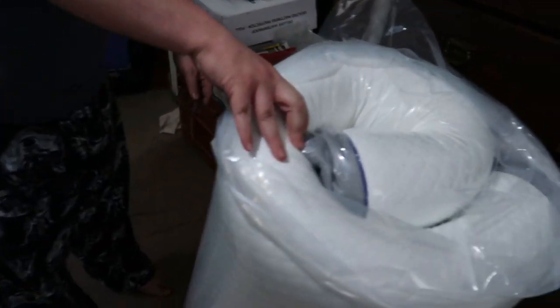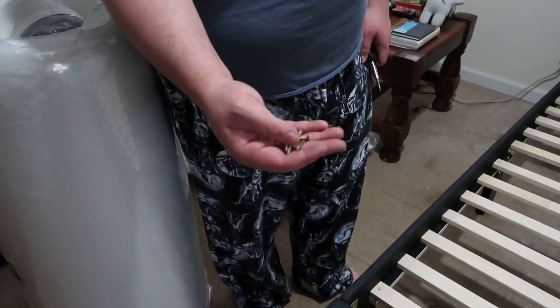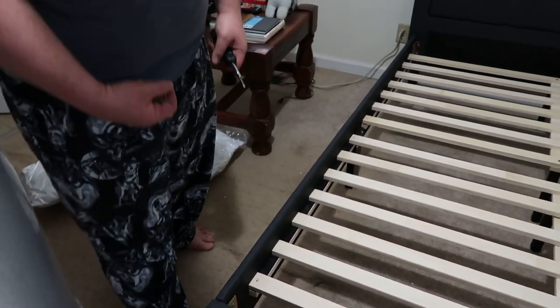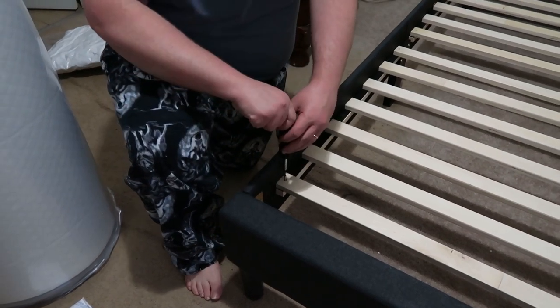Yay! Now we're gonna play with the mattress. It's interesting how they got it in there. So I forgot a step. These here are supposed to hold your slats in place, and I forgot to put them in. So they go here. I guess that means you're slatting on the job.